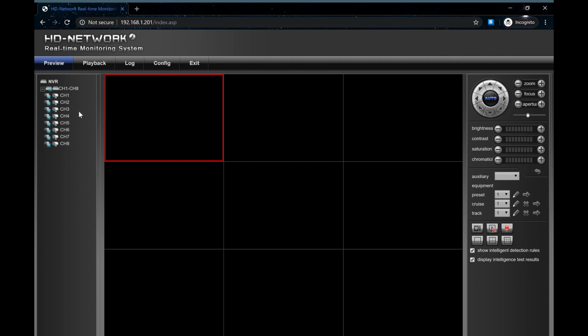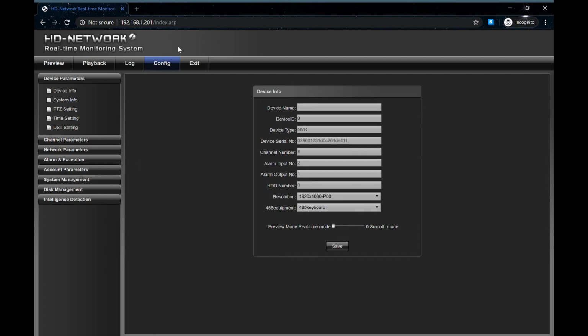Once you've done that, now each of these windows could be a camera view. I haven't set up any of the cameras yet, so they won't appear to be on those windows on the right-hand side. But all I've got to do is tap one of them, and it would bring it up if there was a camera connected. From this page, oh, hello, I've set up some smart settings on this one. From here, I can go into the configuration as if I was in front of the NVR itself.